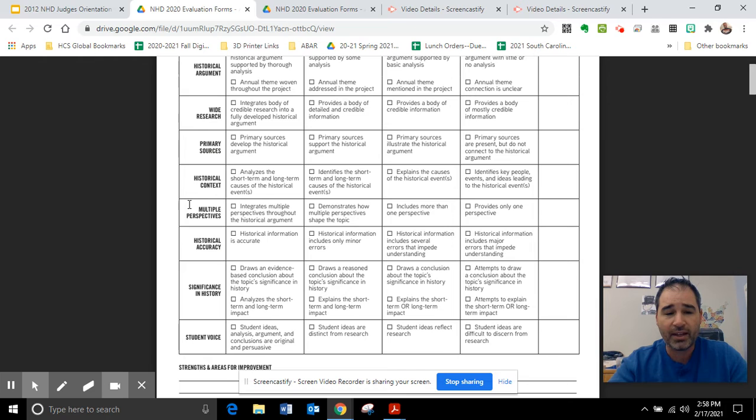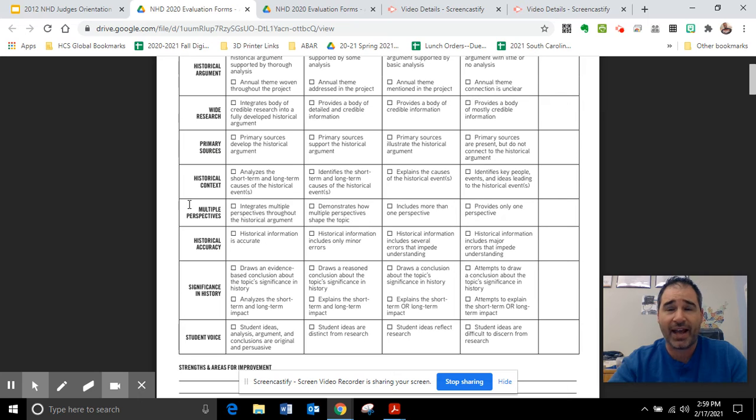Historical accuracy, is the information accurate? Now, you might be an expert in the subject, but more than likely you're not. So we're going to check that annotated bibliography to make sure that they have a lot of sources that are helping to prove their position. If you know about the topic, that's fantastic. Remember that these are middle and high school students, so take that into consideration when you're making your critiques. You can add information in for them, to make suggestions on where to look for things, different topics that they might look into to add to their understanding. But do remember these are middle and high school projects.